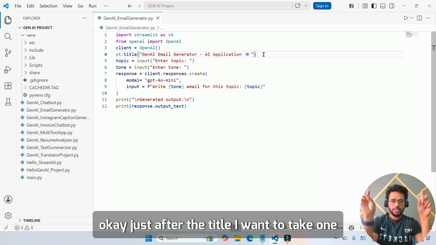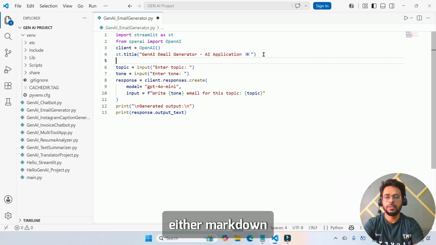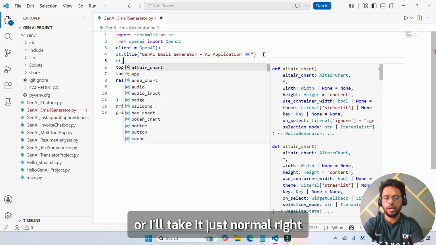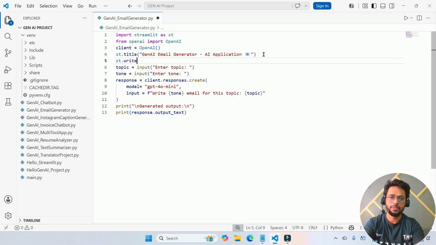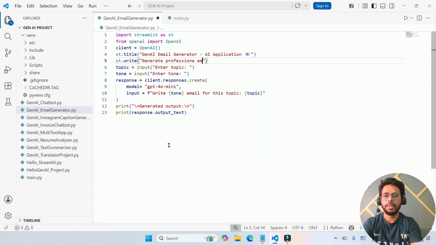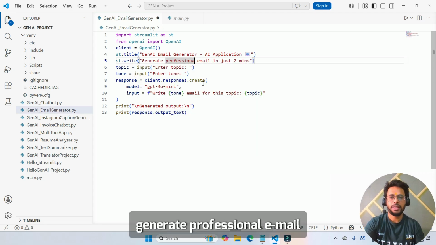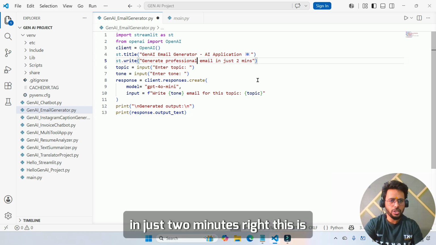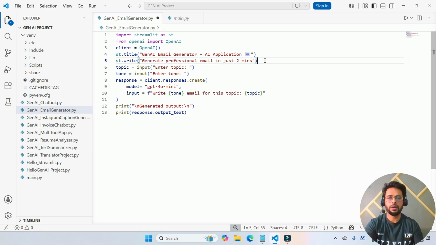Just after the title, I want to take either markdown or just normal text: Generate professional email in just 2 minutes. This I want to show just below that title.